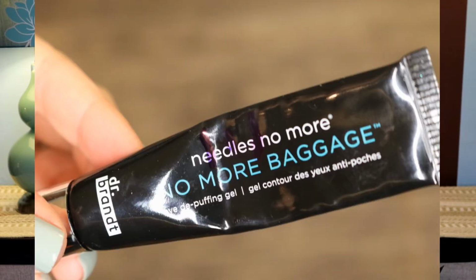I don't know if you can see it at all. So there was the line, now we're down just a bit. I'll remark it and maybe give you a closer look. But I am using this every single day, so that little tiny bit is a whole month's use for me. Really using it every single day, sometimes twice a day, just because I know how slow this goes.